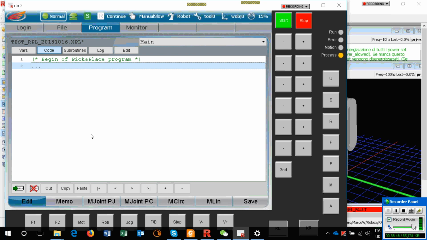Then, move joint means make the easier run from the origin to the end, but every joint for itself. I don't care about the robot structure. I just ask every joint, where do you have to go? Some value, just go. So the robot will, for example, do some kind of motion which is not linear, is related to joints, some kind of curve.